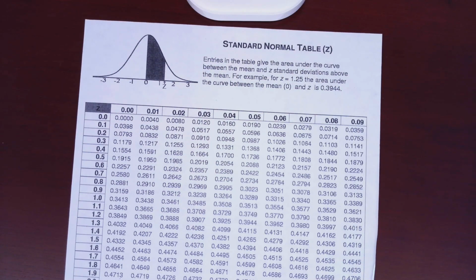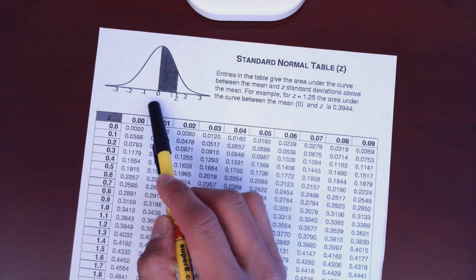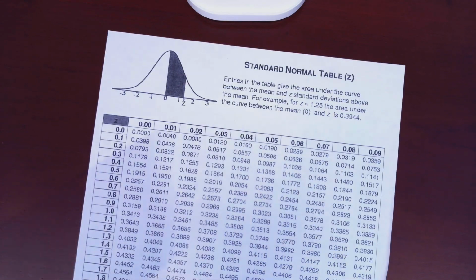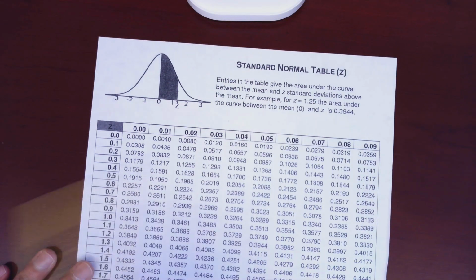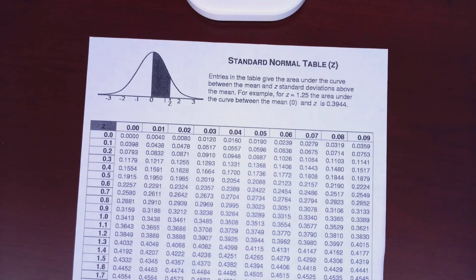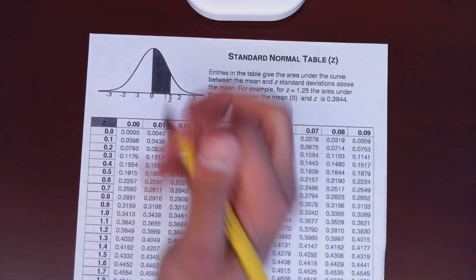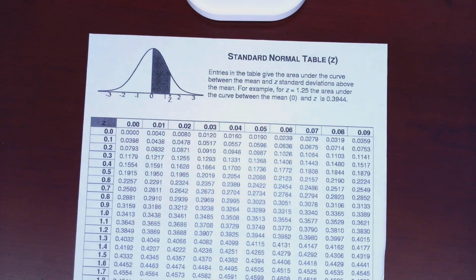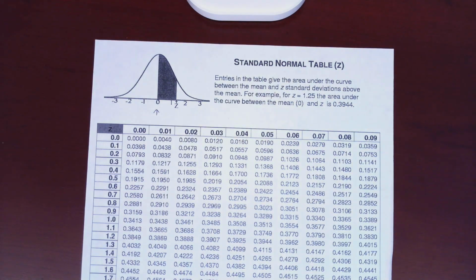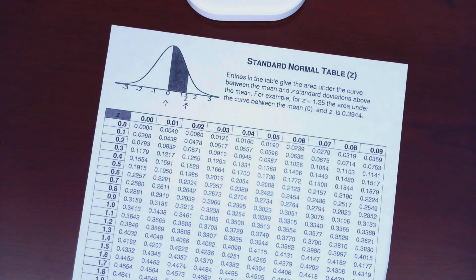So this is a z-table. This is the reference that tells us the area under the curve between your mean on a standard normal distribution and any z-score that you might calculate on a standard normal distribution. And as it describes up here, we can figure that out by looking up our z-score on the table, and then the area listed is going to be the shaded area here. So the area under the curve between our mean, which will always convert to 0 in a standard normal distribution, and our z-score, whatever we found that to be.